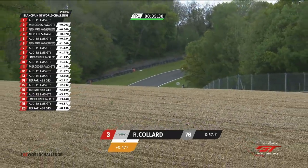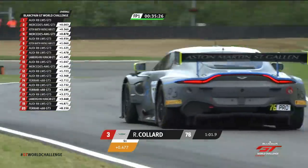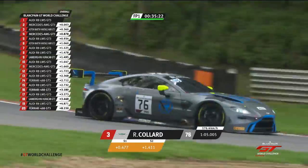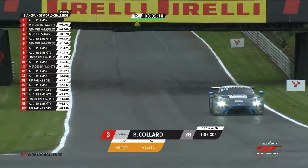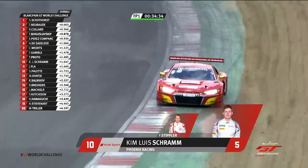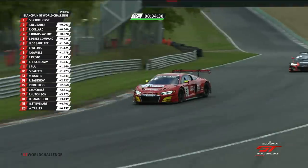WRT must have ordered this, as the Belgian team. Keep it. Number 11 Audi through. And that's Finlay Hutchison, the Dundee-born driver, shares with Fred Verbeesch. Finlay Hutchison up towards Druids. Alex, the qualifying session is going to be at 4:05. So they get a lot of track time crammed into today. Then, of course, the two races for tomorrow.